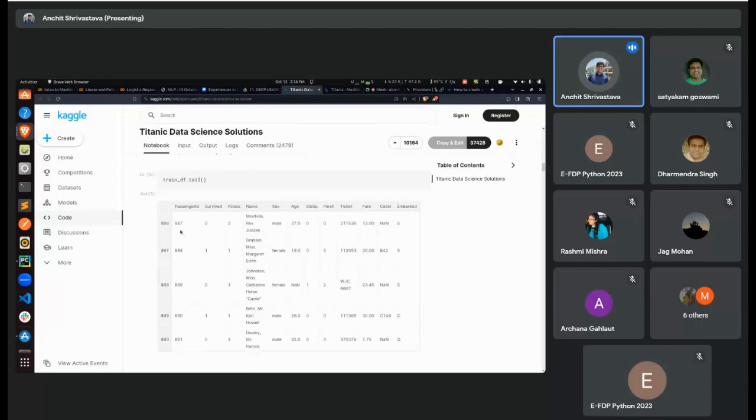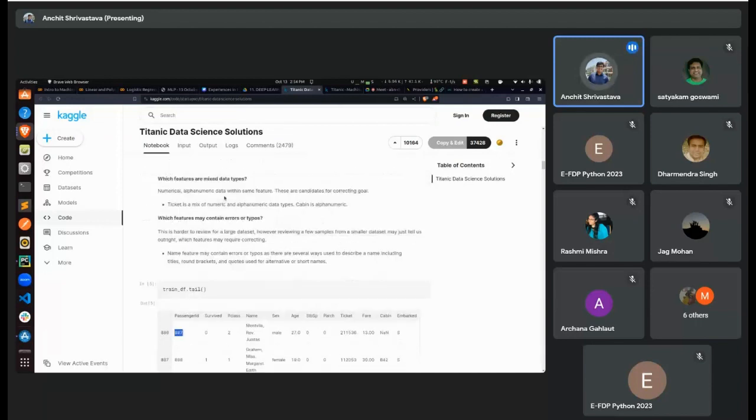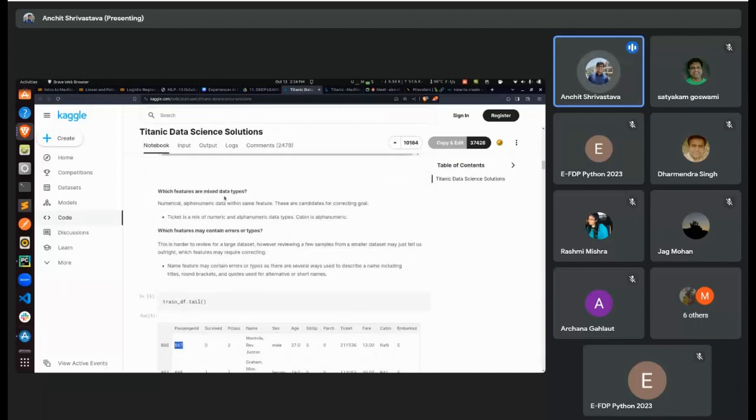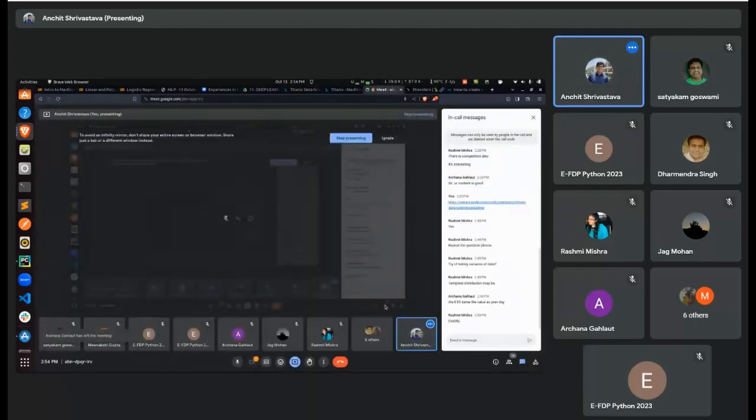Now we have passenger ID here. Do you think that passenger ID will have anything to do with if the passenger survived or not? Anyone? The passenger ID.